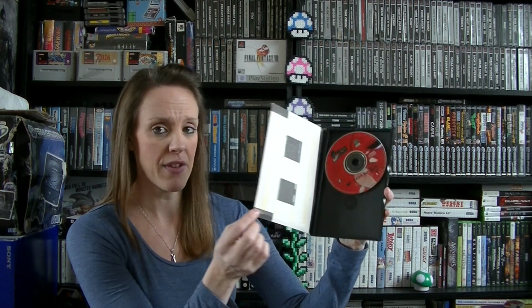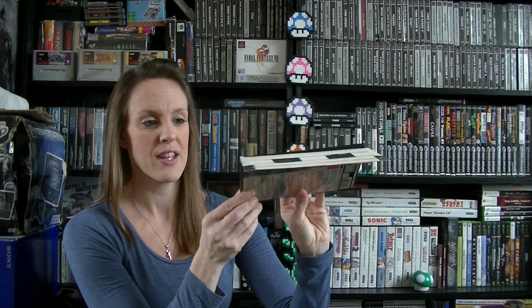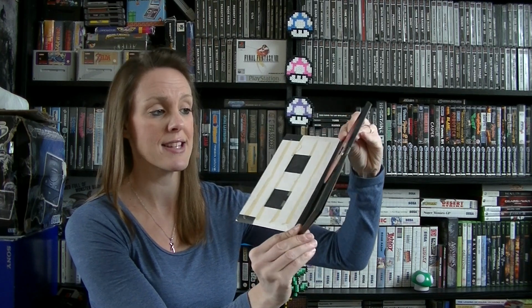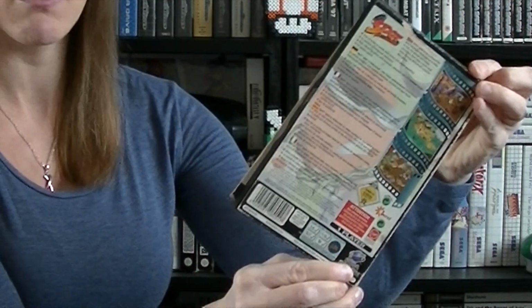One final thing which Jess actually found for £1. Now, it's completely shot to pieces. It is a copy of Cool Spot Goes to Hollywood on the Sega Saturn. However, I've always had a problem with Saturn cases. I've never found a sturdy case, and this is absolutely destroyed. It's completely lost its shape. You can see it's incredibly slim on the side, more so than usual. There's no manual, and there's some damage to the internal case. However, the game works, and it was only £1. The game just fell out. That's how sturdy Sega Saturn cases are. But yes, it was £1. So there it is, guys, £1.